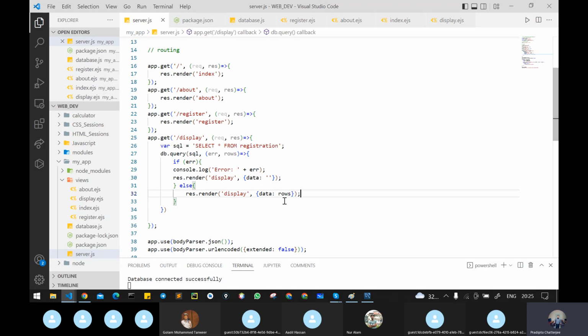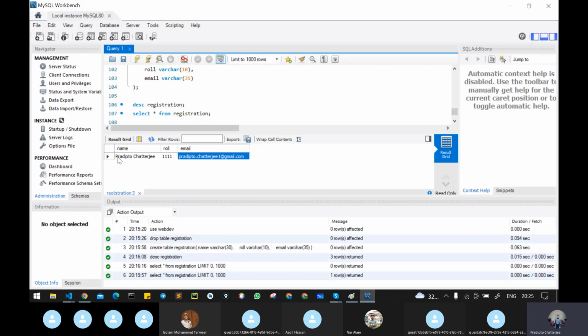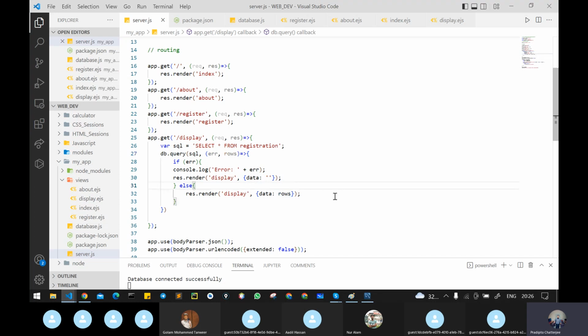So this will be our data. The data is the rows, that rows we have got. So whenever I trigger this query, either I can have the error or I will have the result. And the result itself is multiple rows from our SQL table. From this table, I have this one single row, but I can have multiple rows. So all the rows it will return, in the form of rows it will return. Now we will just traverse this row one by one, and we will insert this information one by one.